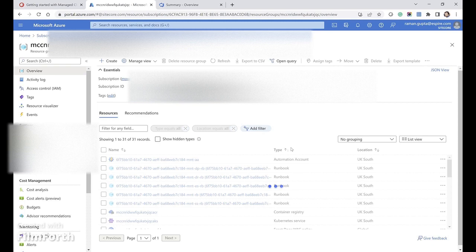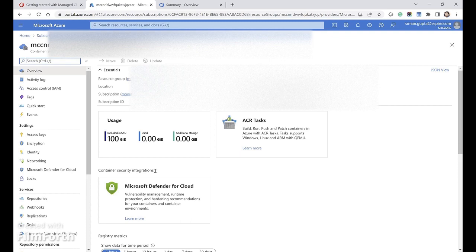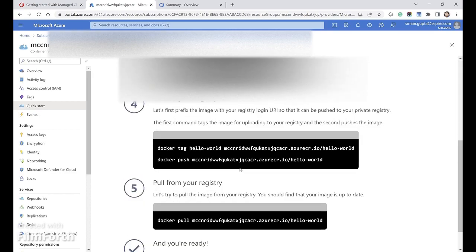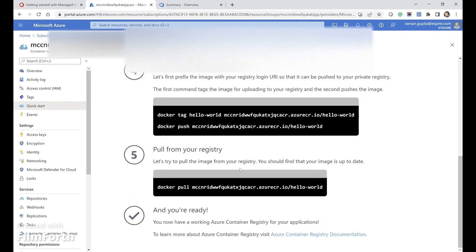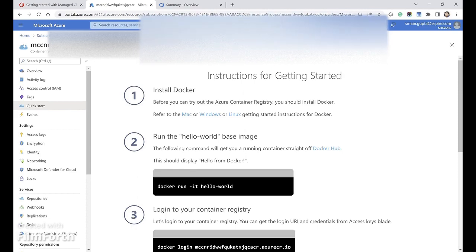So here in this resource group, let's see what we will get. First of all, we will get the ACR account, where we can push all the images which we have developed or built locally. We will basically push all these images here to this ACR later. Right now there are no images here, but we can push them. So there we have a quick start and some commands as well, on how to push these images to this ACR and how to connect to this ACR. I will show it to you later.